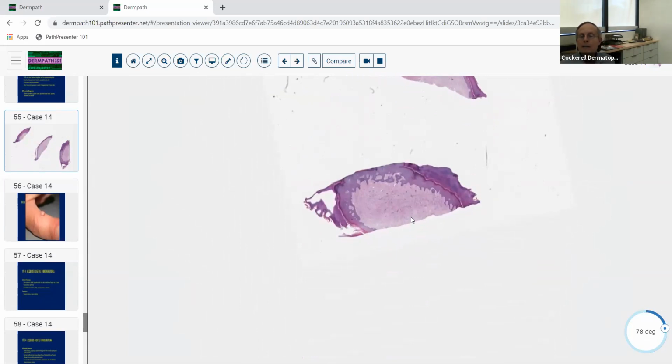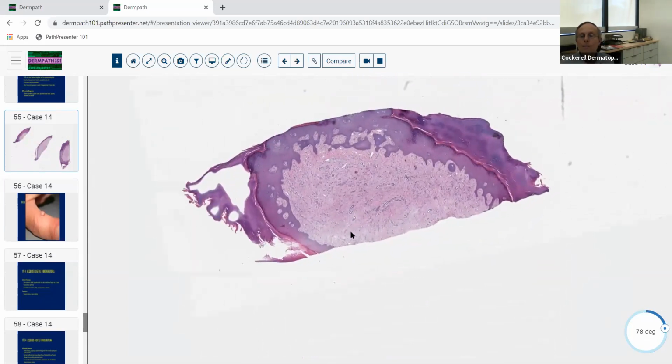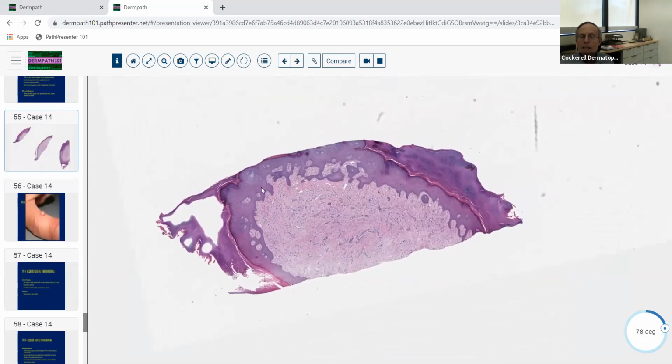Okay, shave biopsy from near volar skin once again. Notice that there's no follicles here. So this is not just lichen simplex chronicus. Hopefully you could appreciate that this lesion, it's a shave biopsy, and it kind of almost looks like a little sessile or maybe pedunculated lesion. So you can think of this clinically, it's going to be near volar skin, and it's going to be a little bump. It's not going to be just thick cornified layer. This is an elevated little papule.